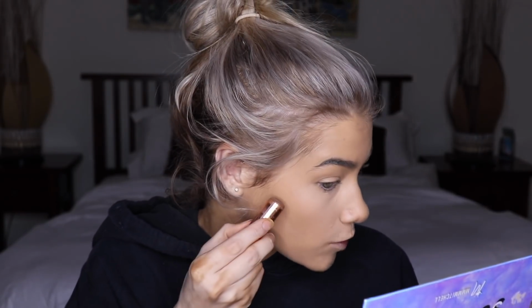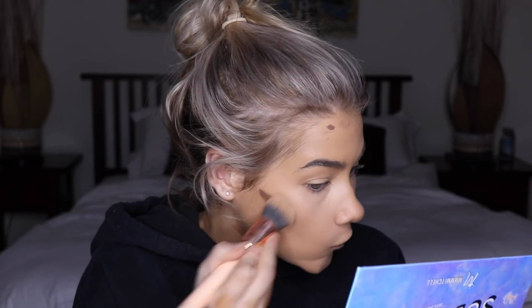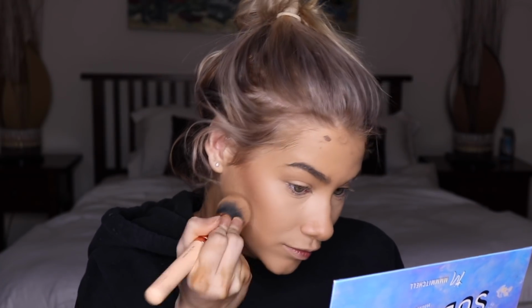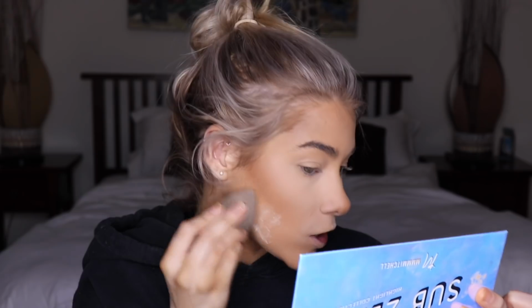I'm gonna put this Makeup Revolution F14 to contour with, but the tiniest amount of it because it's really dark. I might actually try to blend it out with this brush. You know when you don't really know what you're doing, but you're just sort of winging it? Weird though, because I do this every day, so I should know exactly what I'm doing. So I'm just gonna go ahead and use a little bit of my Laura under my eyes. Then to my forehead, here, chin.